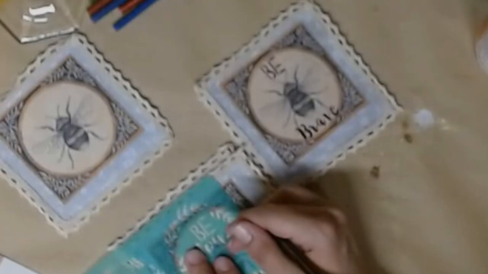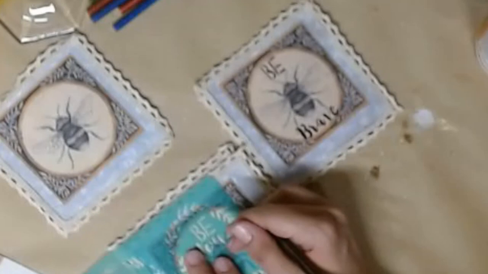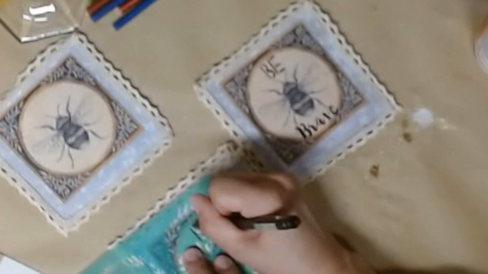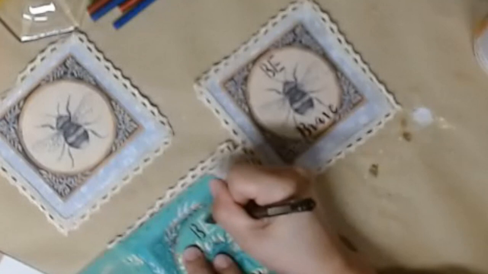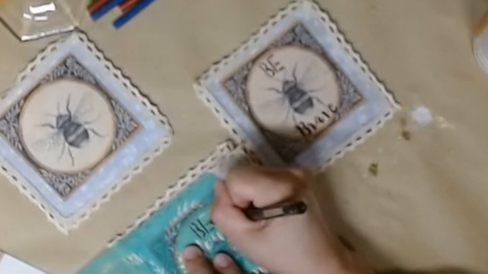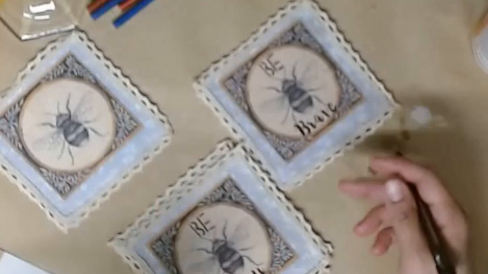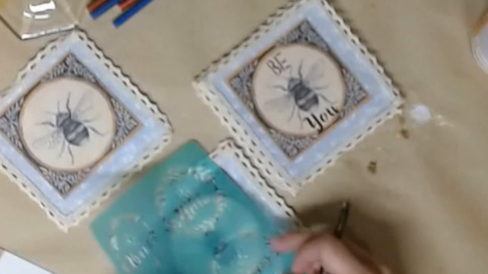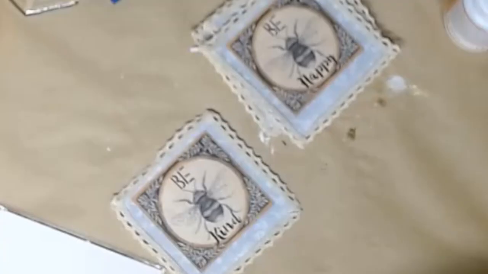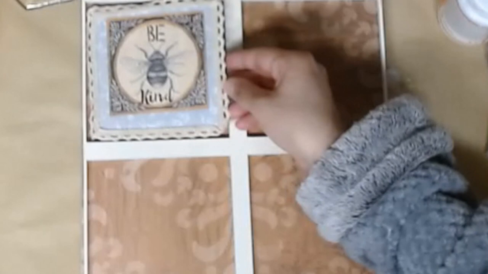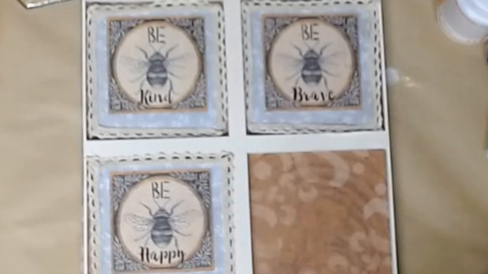Alright. So then I'm using the stencils that I got from the Dollar Tree. This is the first time I've ever used a stencil, but I think it was the perfect project. I'm just going to write, be brave, be kind, be you, and be... what's the other one? I don't even remember. But you'll see it in a second. I just positioned them, kind of try to center them the best that I could. But I just used the stencil and I've seen it at many Dollar Trees. So you might be able to find it where the stickers are in the crafter square section. So once they were all on there, I just hot glued them in position. So I just put the shadow box back together. And I just used the pen for the stencil. So it's fairly simple, very easy to do. I like how it turned out, but I want to know what you think in the comment box below.